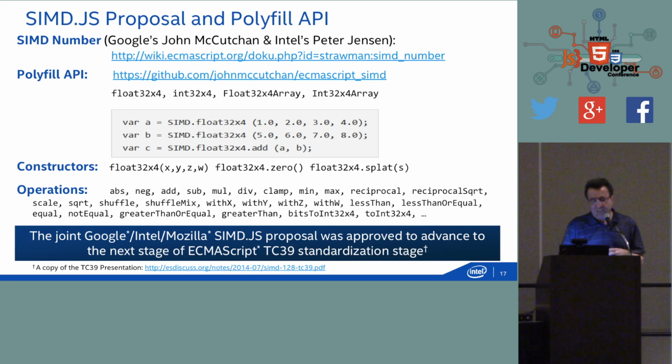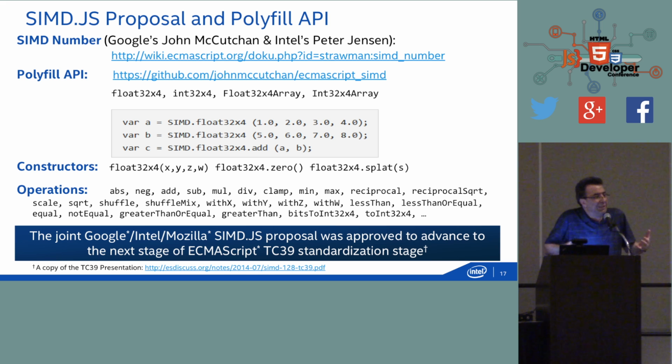So the current state is, it was presented by John McCutcheon and Peter with strong support from Mozilla at the TC39 committee, and it was unanimously approved to advance to the next stage of standardization. And I'm very pleased to let you know that Microsoft has also publicly joined this collaboration, as well as ARM. So we have bi-weekly meetings with Intel, Google, Mozilla, Microsoft, and ARM, to make sure we design a spec that you can use and be confident that it's giving you significant performance. And we think this can be used to develop high-performance libraries for games, image processing, signal processing, video processing, DSPs, etc.